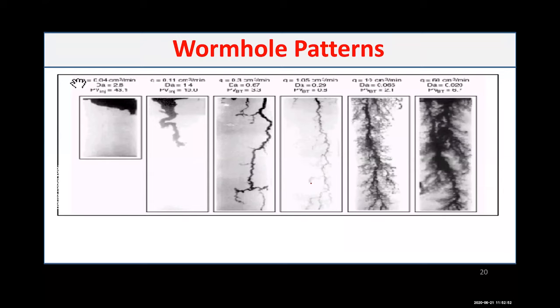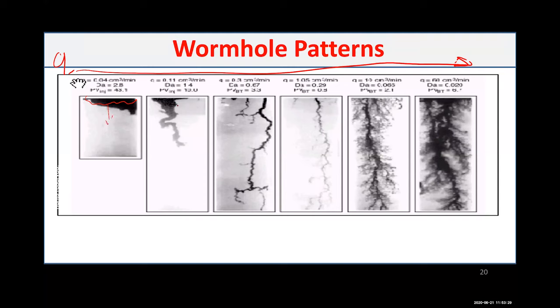One of the main characteristics of the wormhole is the injection rate. What's the best injection rate that you can pump to get the best wormhole? Going from left to right here is the injection rate. If you are injecting at a low rate, what will happen is what we call face dissolution. At a lower injection rate, the acid reacts very fast, usually. So if you are not injecting at a really high rate, the HCl will merely dissolve the surface of the core and will not be able to penetrate deeper.